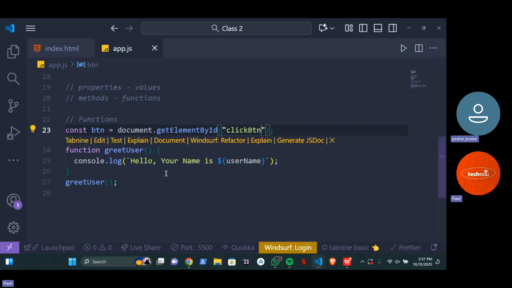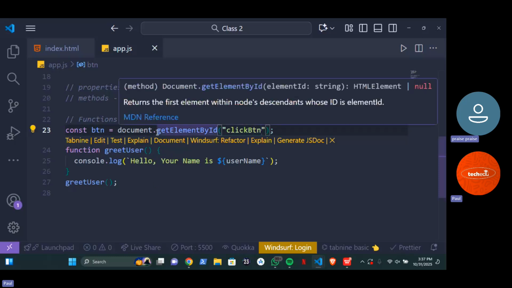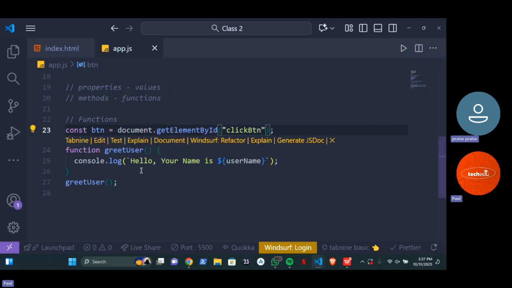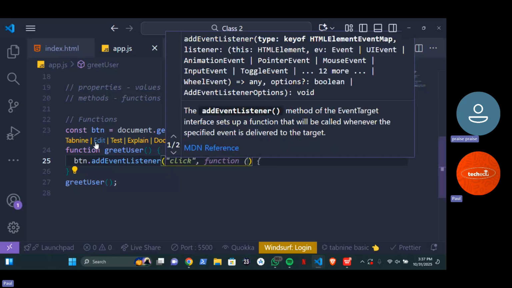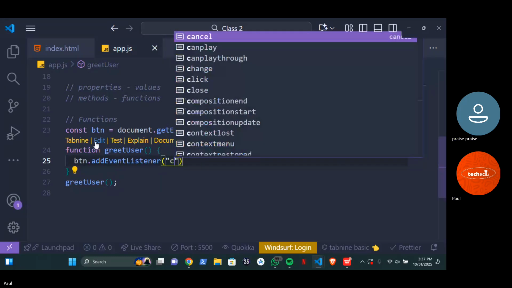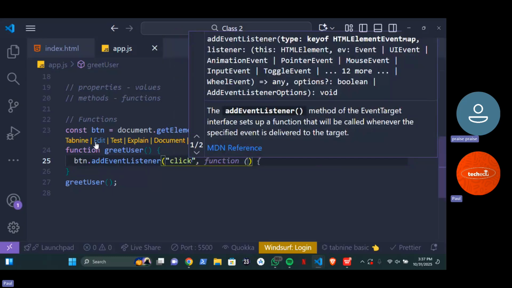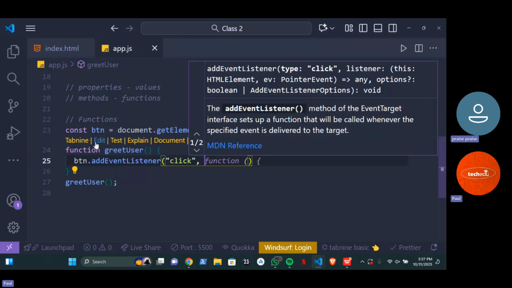Once this particular thing gets clicked, a particular function happens. I can use btn.addEventListener, and the event is click. Then I can have a function.